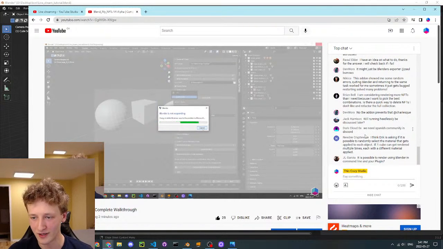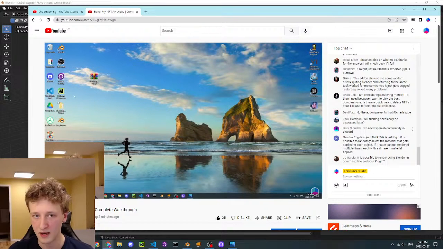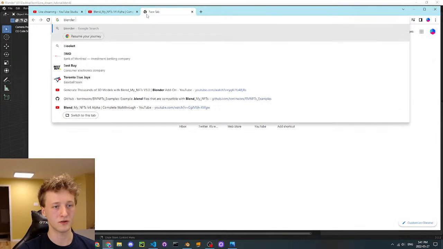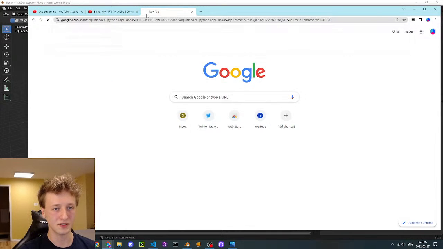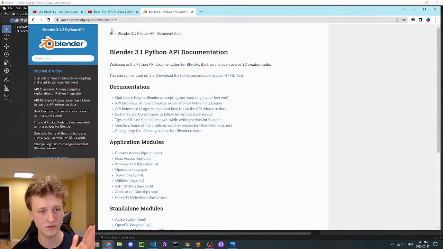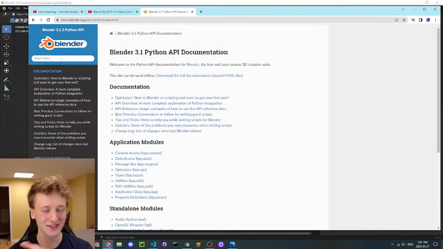Is it possible to render using Blender in command line and your plugin? Yes. So if you go to the Blender Python API docs, 3.1, docs.blender.org/api/current/index.html, just look up Blender Python API documentation.